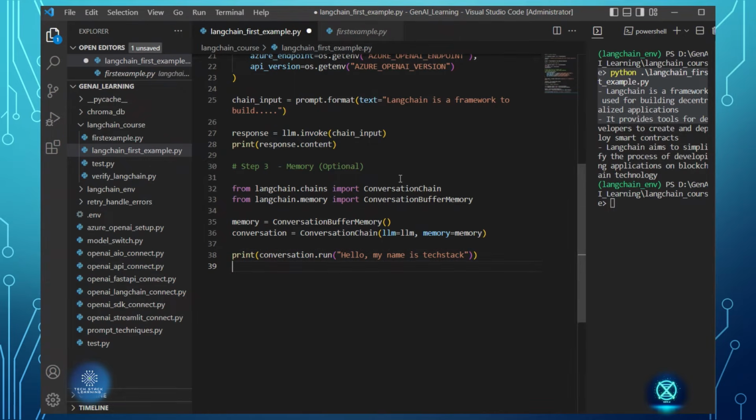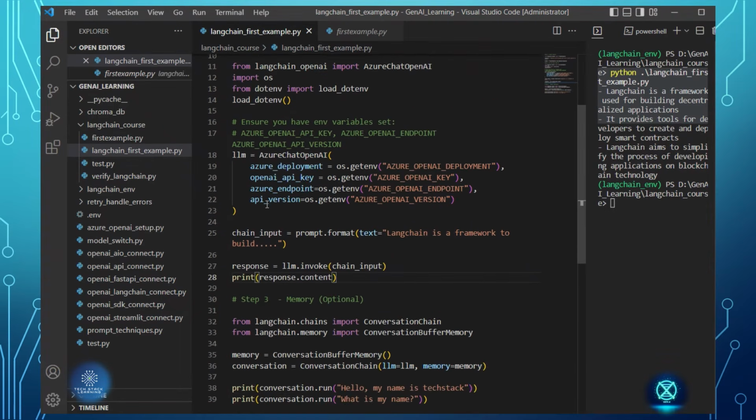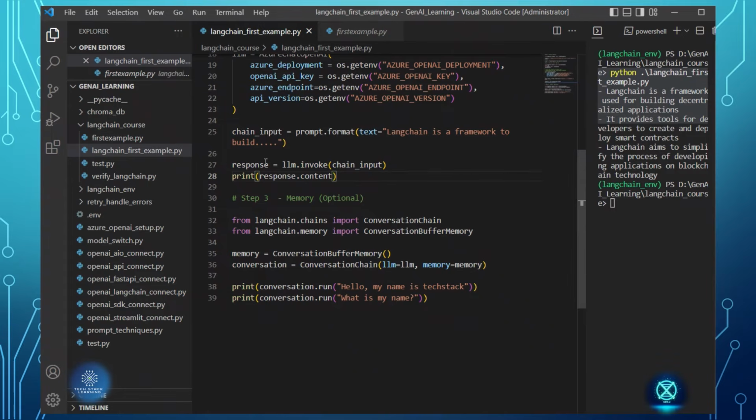Then the next question I'll ask: conversation.run("what is my name"). Let's see if it is remembering or not. I will just comment these out. Maybe I will not run this LLM part, I'll just comment this for now.